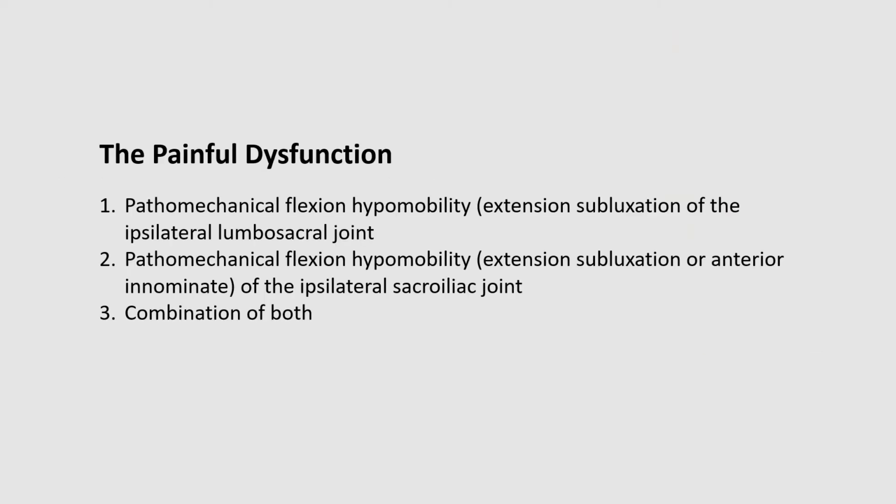The painful dysfunction, which requires an etiological search, can be any or all of the above conditions. They will all have ipsilateral pain, assuming that they are painful, and given that they are seeing you is a reasonable assumption. On biomechanical assessment, they will be found to be sublux or jammed into extension, resulting in a flexion hypomobility, or if you prefer for the SIJ, an anteriorly rotated innominate. A prolonged stress has forced the lumbosacral and sacroiliac joint into hyperextension, then destabilized it so that one or both are jammed into extension and are unable to flex.